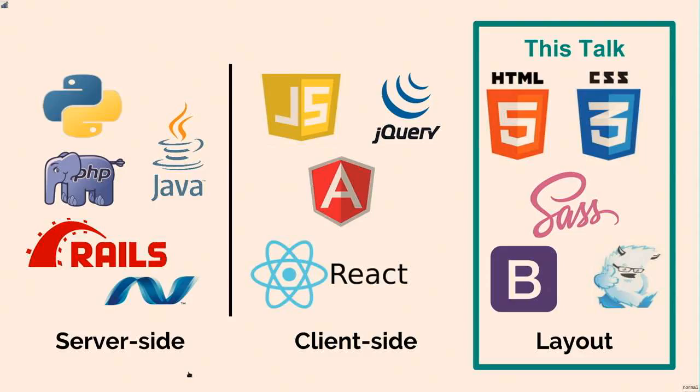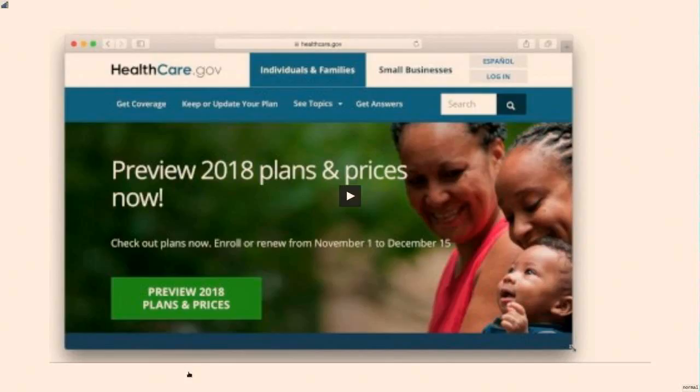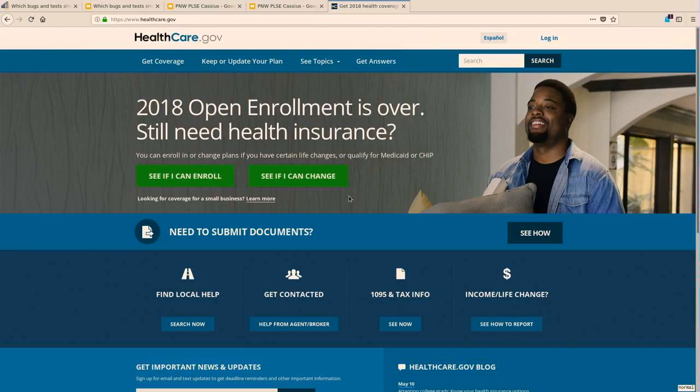Okay, so what do I mean by looking at HTML and CSS as a program? On the topic of verifying programs, I had an embedded video, but I think a moment ago it wasn't working. So instead, I'm going to do, let's call it a live demo, because what I wanted to show you was how websites react to change. And this is Google Slides, so I can just pop over to the real deal. This is healthcare.gov live. And you can see that though it looks like a static page, it actually responds to user inputs.